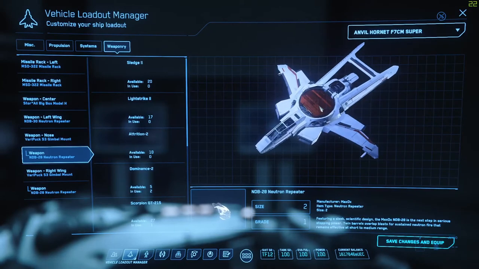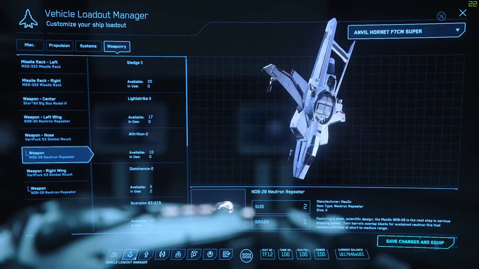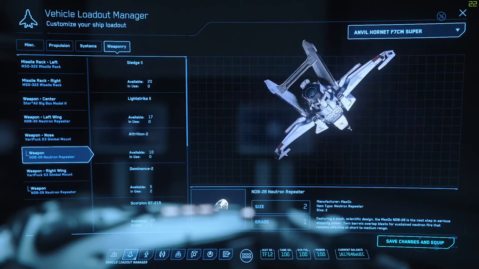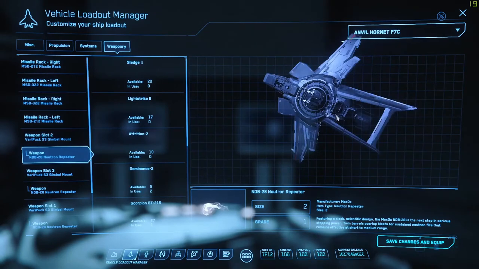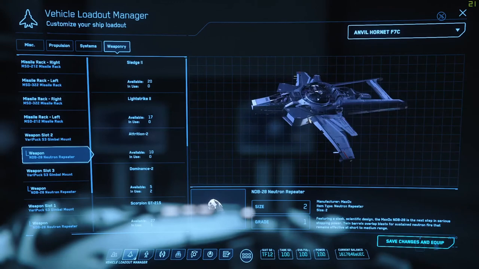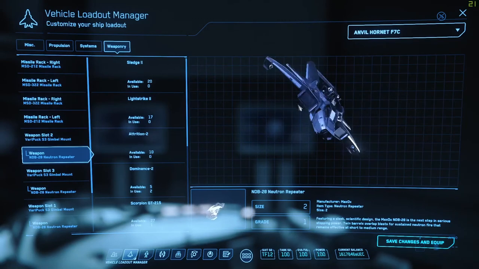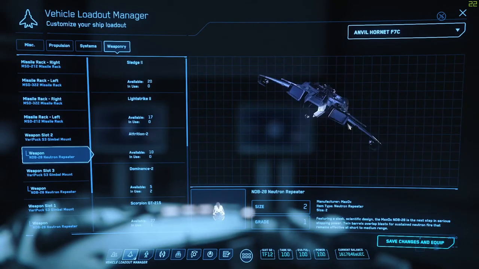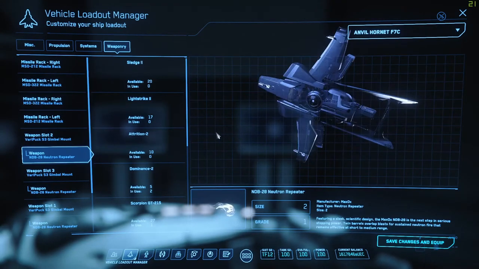Super's got the Sorrel big box, because it's a bigger target. It's easier to hit than the F7C because it's bigger. So the Sorrel big box is on the Super, and this one's got the Hornet turret with the two size two neutron repeaters. So that gives me five size two neutron repeaters, and they can all be gimbal assisted. So that works pretty well.